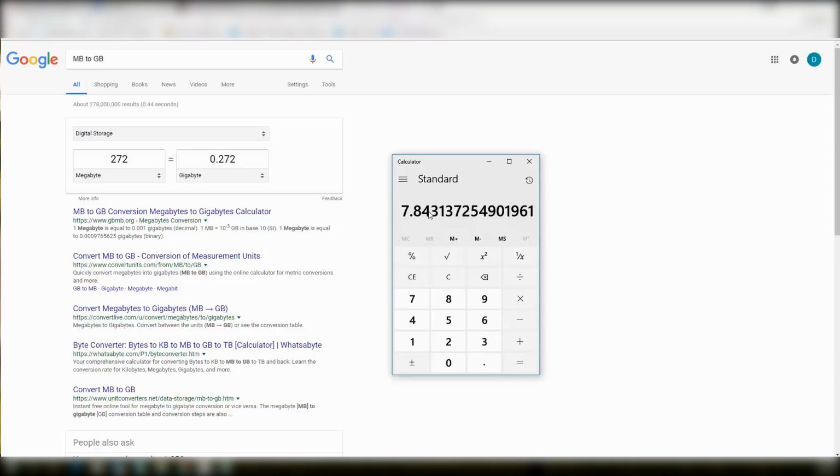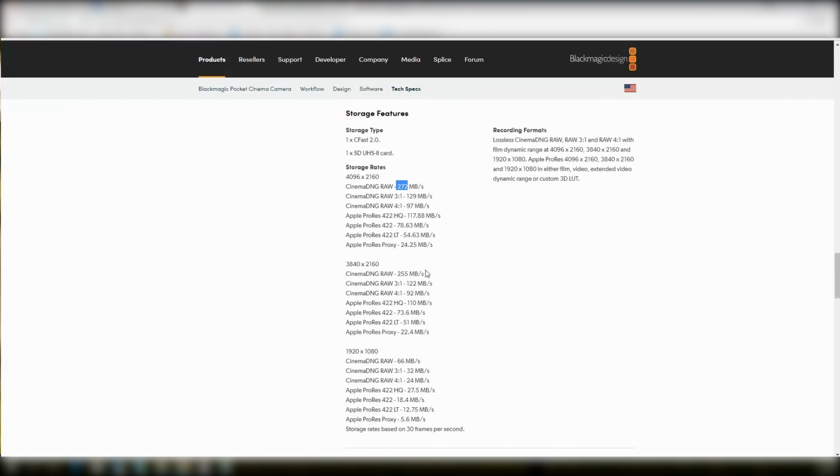But if you're like a lot of other people who are going to be using this camera for, I don't know, shooting little videos, maybe shooting interviews, shooting vlogs, which, this camera seems like overkill to me for shooting vlogs. If you're doing music videos, whatever it is that you might be shooting with this, this is probably not going to be enough. So if you're going to be shooting RAW, you're going to be using some kind of compressed version. There's 3.1 and 4.1 compressed RAW, which you could probably use, which would be perfectly fine.